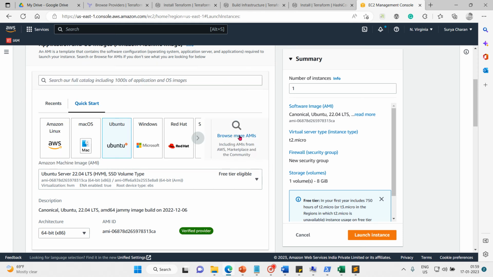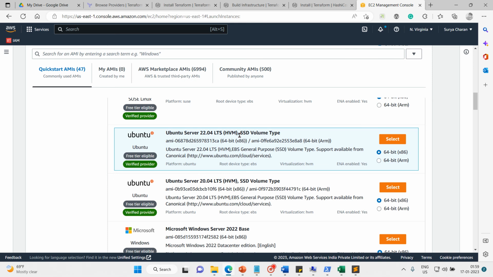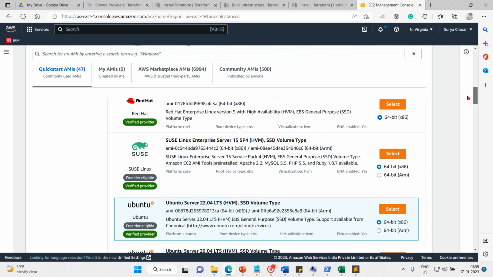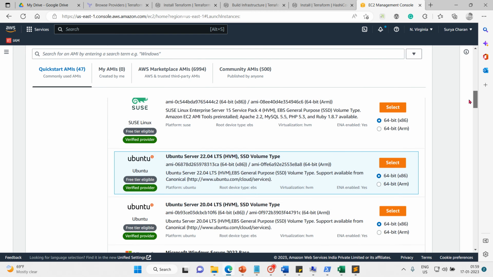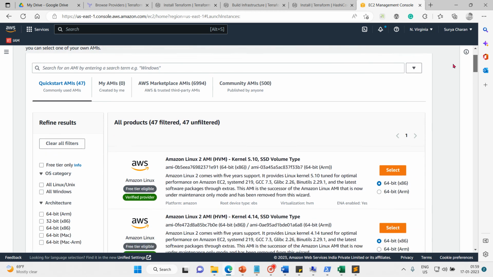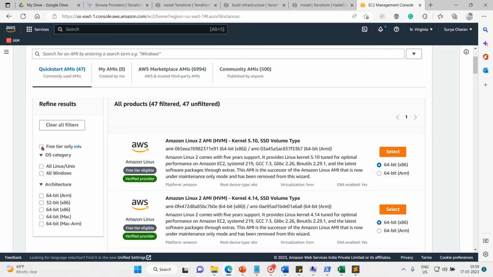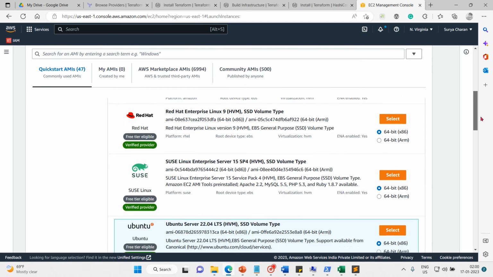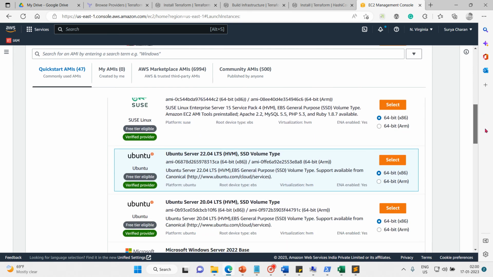So let me browse for more AMIs, and here you should find there are a lot of Ubuntus. Whichever is the freest version, I'll go for that. I'll check free tier only. So all products, we got the free tier ones. 17 got filtered, and then Ubuntu 22, no, Ubuntu 20.